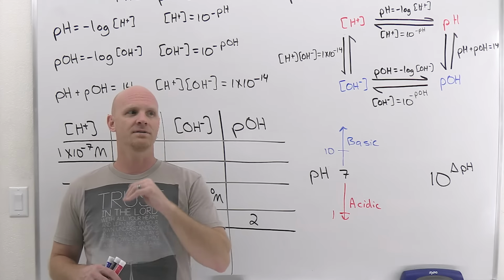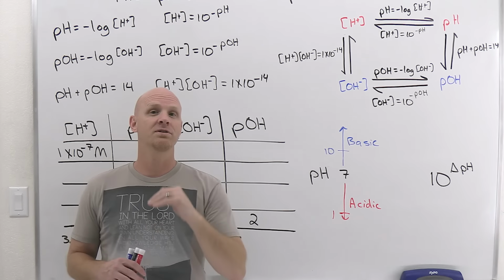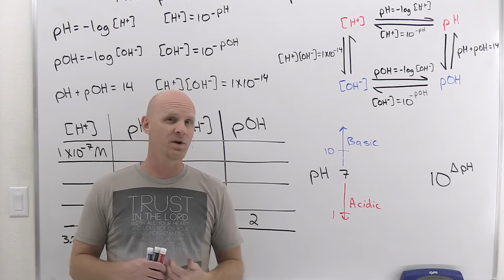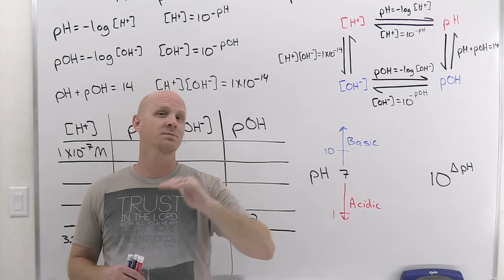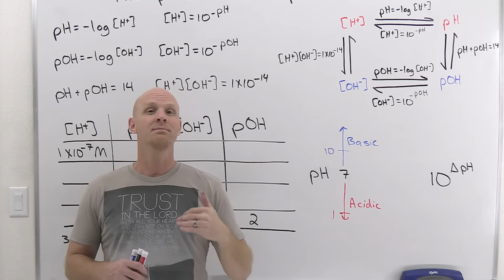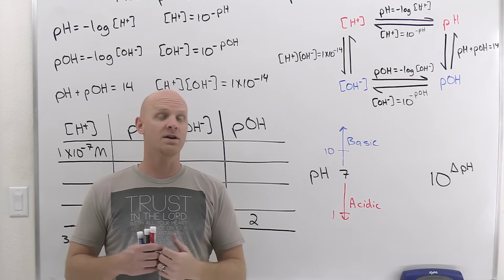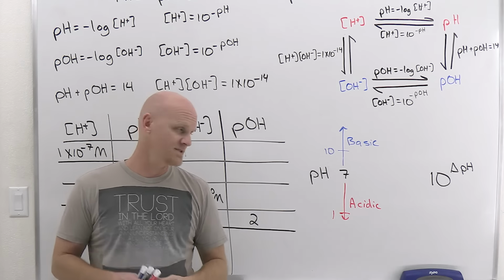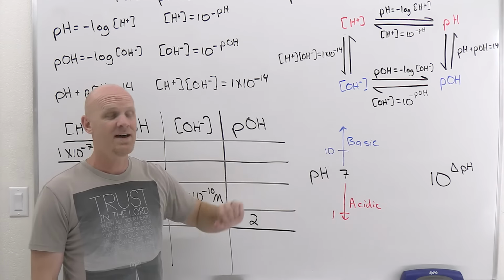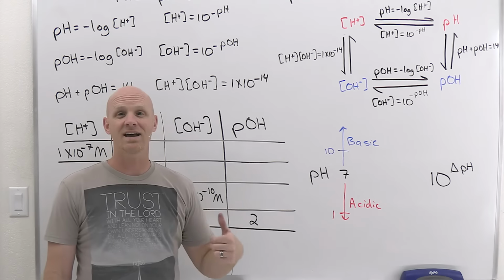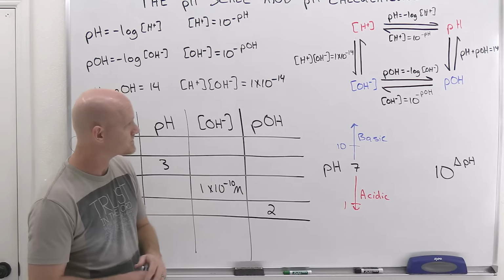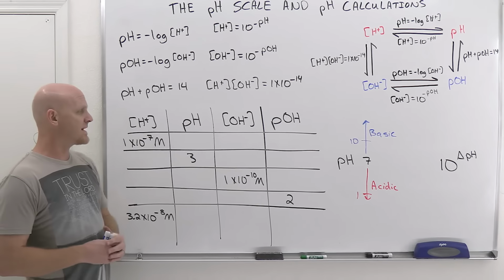What if I go from a 5.0 to a 7.0? Well, now it'd be 31 times 31, over 900 times more powerful earthquake at 7.0 on the Richter scale compared to 5.0. So it makes a huge difference when you realize that it's a logarithmic scale. One degree to the next is a huge difference. Same thing on this pH scale. Every pH unit away is 10 times more of either H plus or OH minus, depending on which way you're going. All right, so now we're going to take a look at some calculations here.